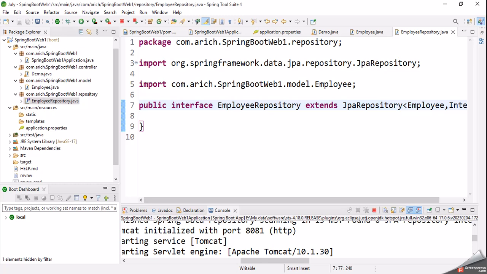So actually JPA provides us many predefined methods. We can use them, and we do not need to use SQL query. At the place of SQL query, we will use these predefined methods. Okay, so here I have declared repository.